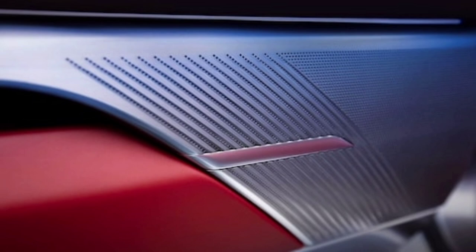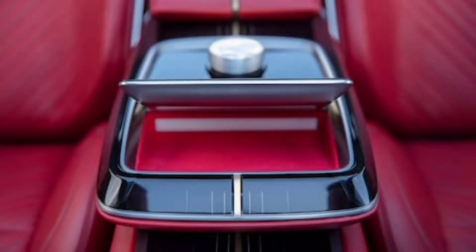The rears recline 35 degrees, the final 25 of which require the bottom cushion to move forward. Lead color and trim designer Leticia Lopez explained the Celestiq's bright red interior as hearkening to the bold colors of Cadillac's past and invoking the red curtains of an opera or music theater. And to pay further homage to the many musical lyrics that mention Cadillac, the long center console features black trim and silver lines evocative of guitar strings on a fingerboard. Echoing the minimalist exterior ornamentation, the seat upholstery features what looks like a simple chevron pattern, only upon closer examination does it reveal alternating lines of perforation and quilting via both stitching and embroidery.